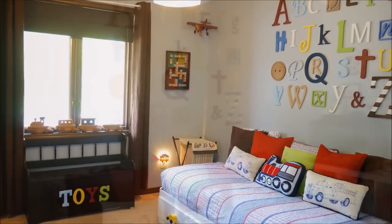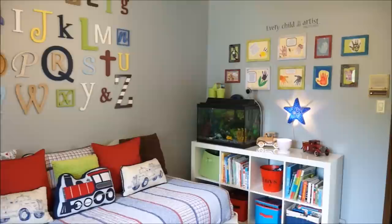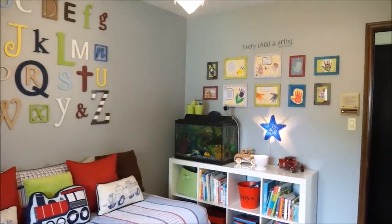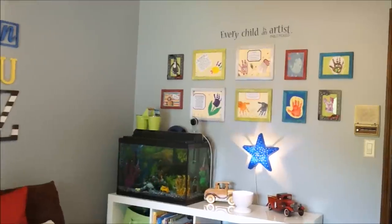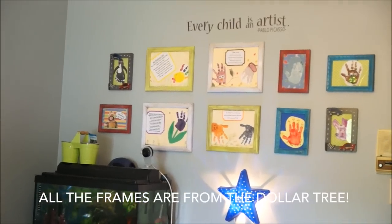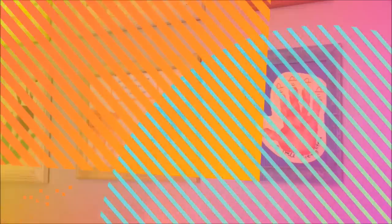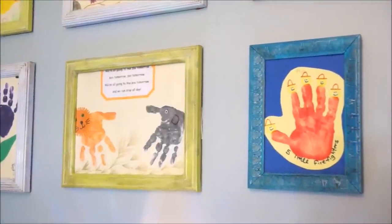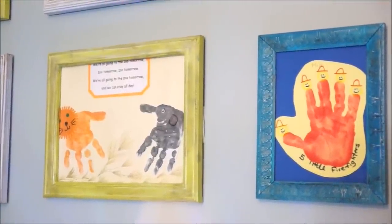Here in my son's room — he's only two — but he comes home with a lot of artwork. I love hanging it right on the wall. I use these dollar store picture frames and I just painted them to match his decor, and I put up the wonderful masterpieces that he brings home. I'm pretty selective with the ones that are really special, and I know when I switch them out to put new ones in, these are the ones I'm going to take photos of or keep in his memory book forever.